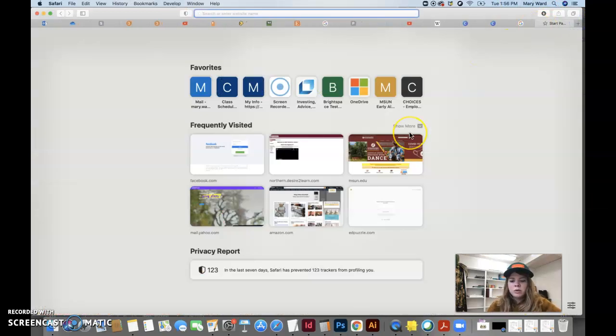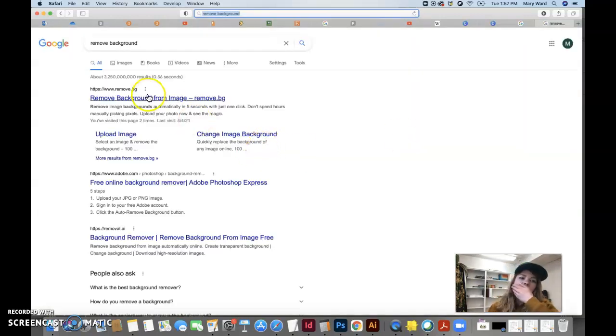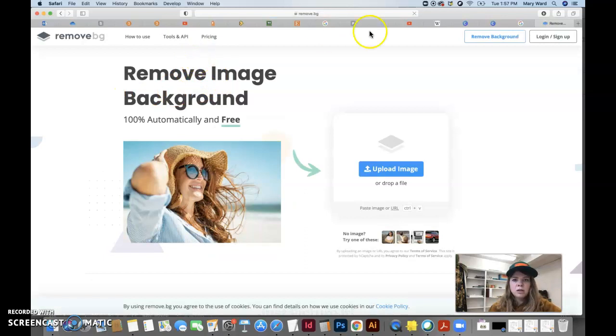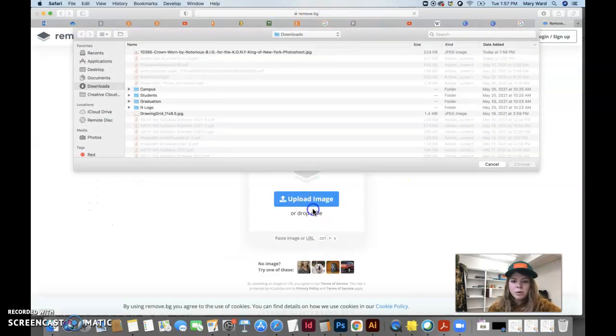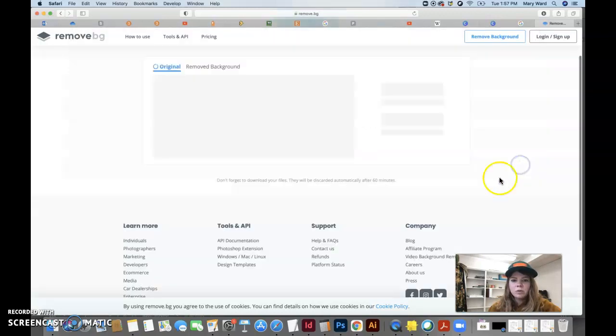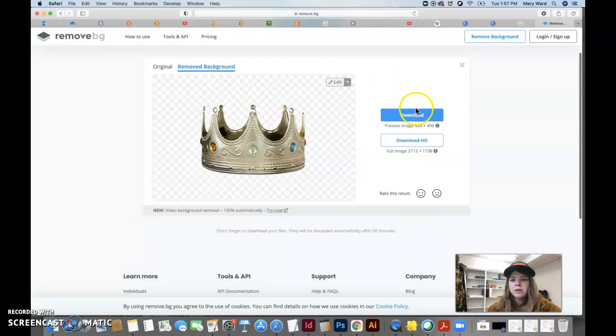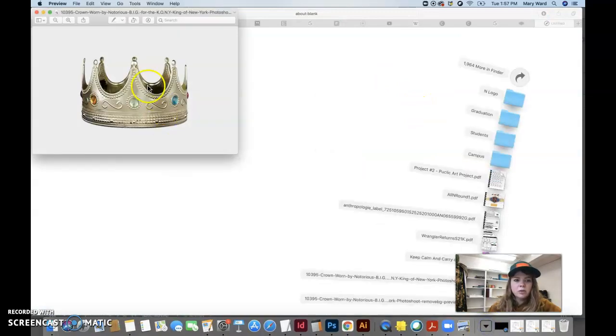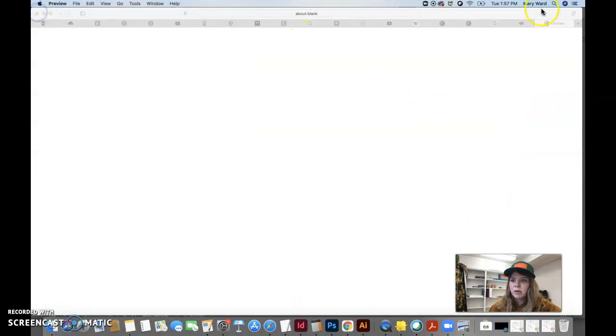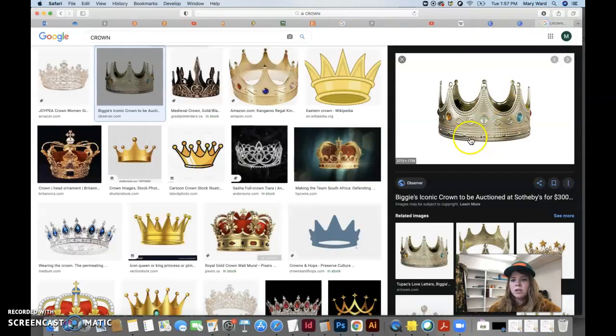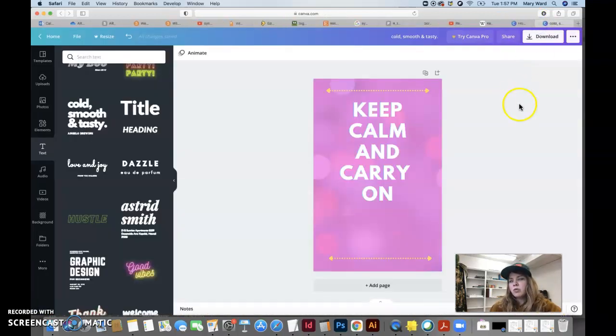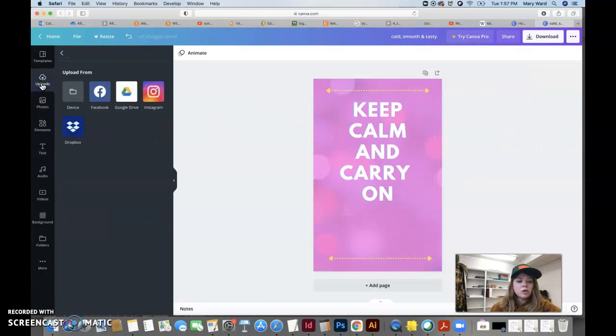Okay, and then we'll open up another window, and let's go to remove background. So just search for remove background. Here we go. Remove.bg is what I mean to say. So upload that crown image that we found into there, and then download it, and that'll re-download into your downloads folder without anything in the background. So it took out that white background for me super fast. So remember, if you want to do this technique, use an image with a white or solid background so that the remove background website can do a good, quick job of removing the background.